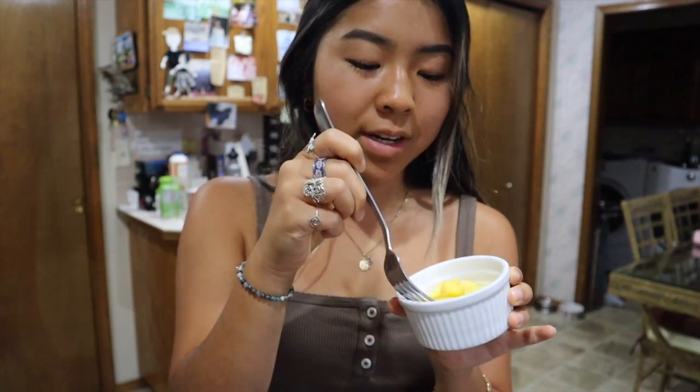Okay guys, I finished up making this. It was actually a lot quicker than I thought it would be. Only thing, I might not have cooked the tapioca pearls long enough. But we're gonna taste test this. This looks bomb, so.